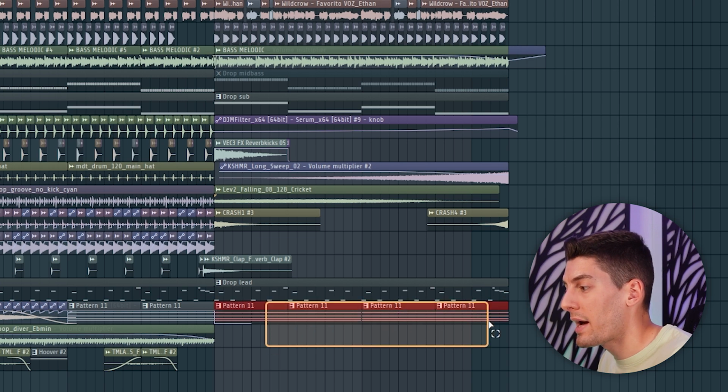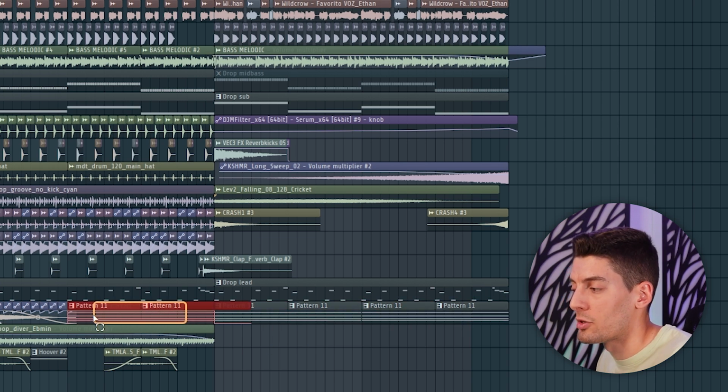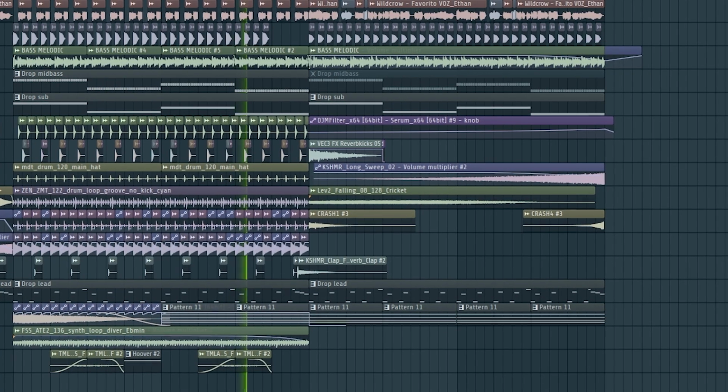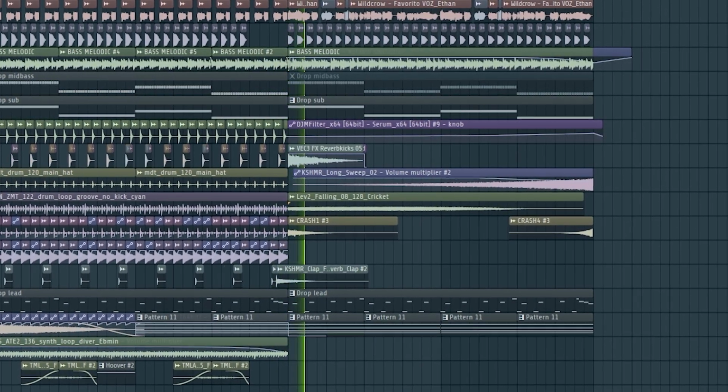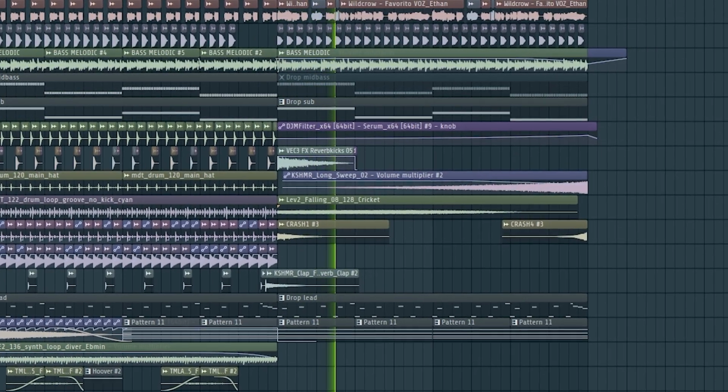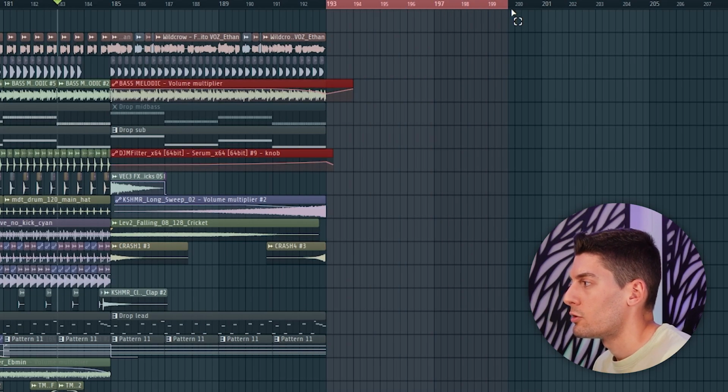And to introduce them better, I decided to add them at the end of the drop. So now it sounds like this. We go to the break, but without losing that much energy from the drop, so it's where people keep dancing, so it's like a bridge. But the idea is then here to have the breakdown.